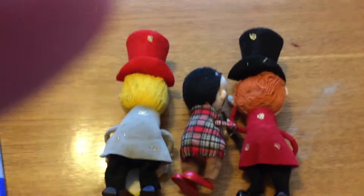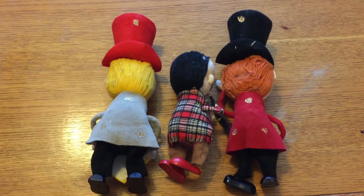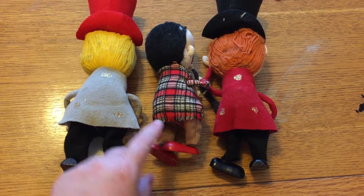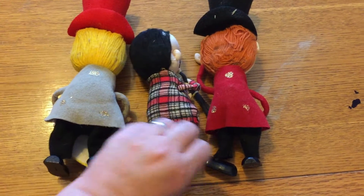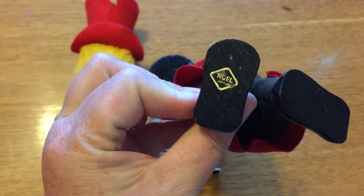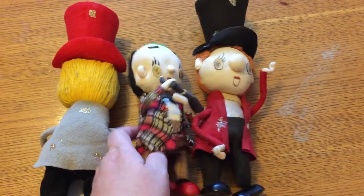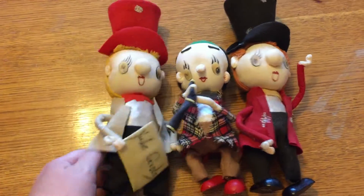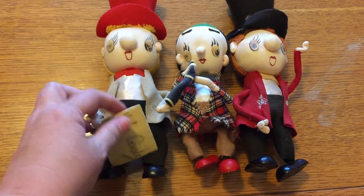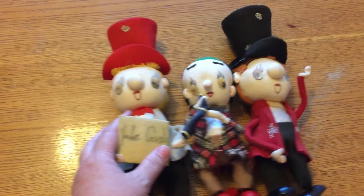They're kind of like Harpo from the Marx Brothers — his foot's on backwards, which is really cute. They're made by a company but I can't make out the name. They are adorable. This one here is missing its top hat, but love it — and this one has to be rehooked, but well worth it.